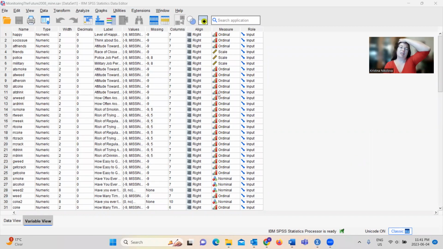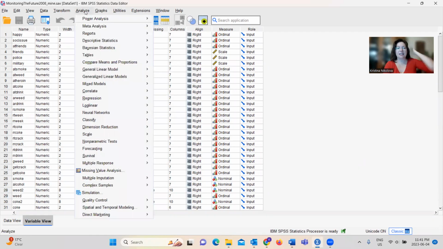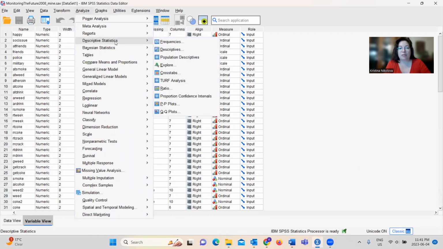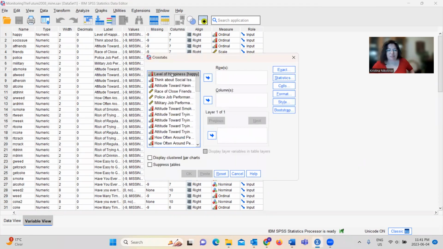The way you find these is under Analyze, Descriptive Statistics, and where it says Crosstabs, short for cross-tabulation tables. So again, Analyze, Descriptive Statistics, Crosstabs, and you click on that. And you get some options. So what we originally ran in the lecture notes was age with sex.